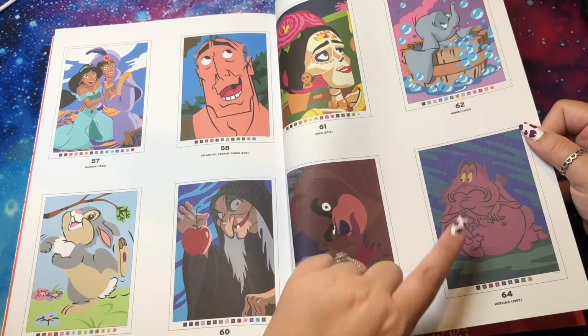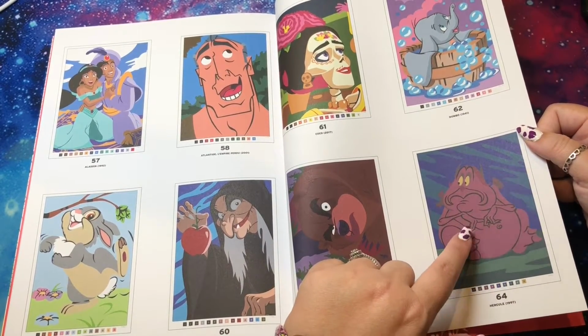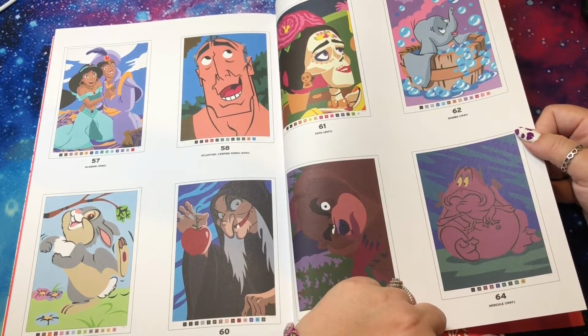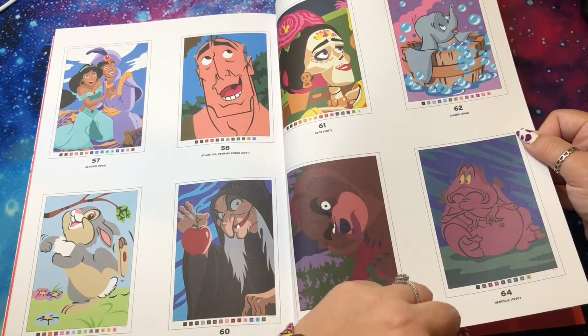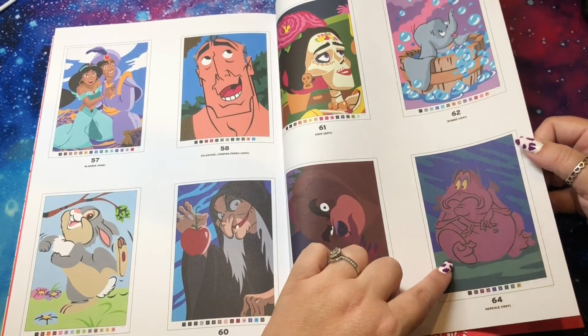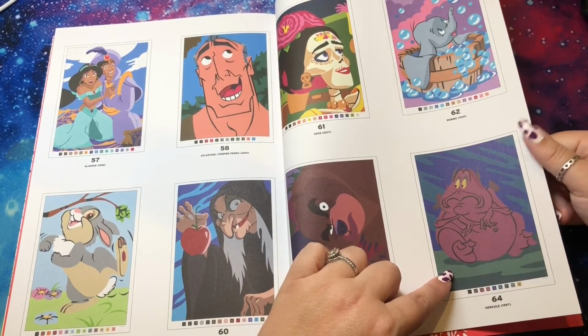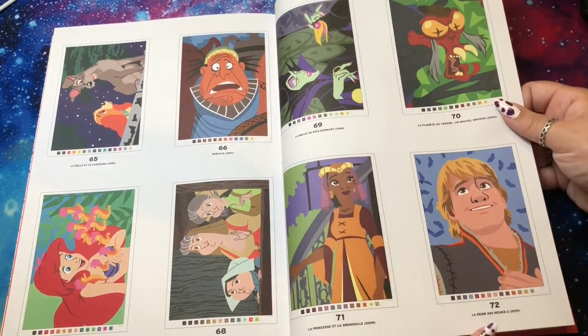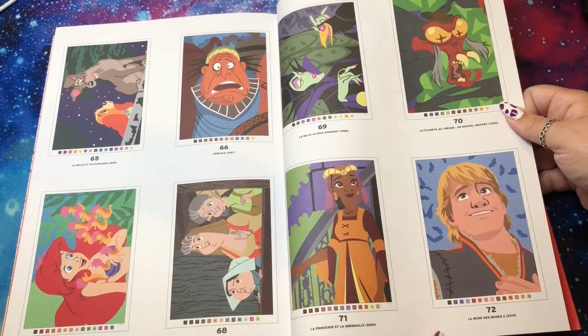So something like this pain page, that's really dark. So I would just pick lighter colors. I might keep his skin, I guess, matching, and then I would just lighten up the background. You can do that. It's not hard to do that. So that is what I recommend there.